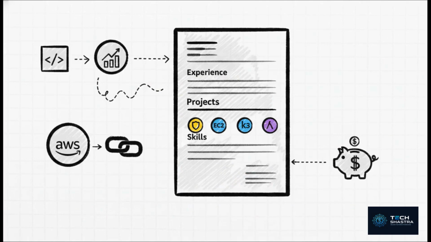And when you're writing your resume, don't just say, I built a thing. You have to translate that into business value. Instead of built a website, say, deployed a static site with 99.9% uptime using S3. See the difference? It shows a hiring manager that you don't just get the tech, you get why it matters.